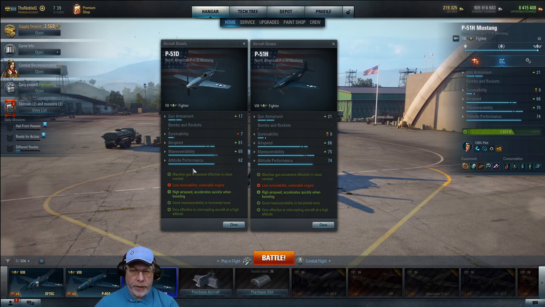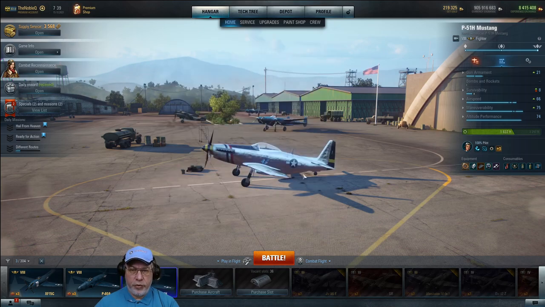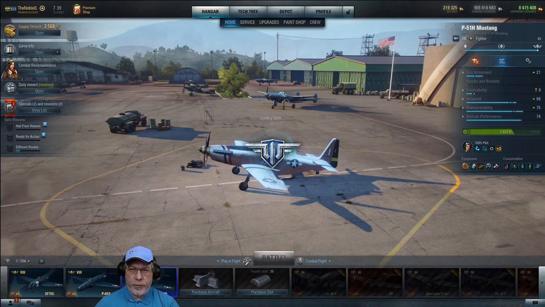I'm not going to do that this morning. Altitude performance, quite a good kick in it. Another 1,000 feet at maximum or optimum altitude. The P-51H, again, represents a pretty powerful aircraft, provided you can get on with machine guns.